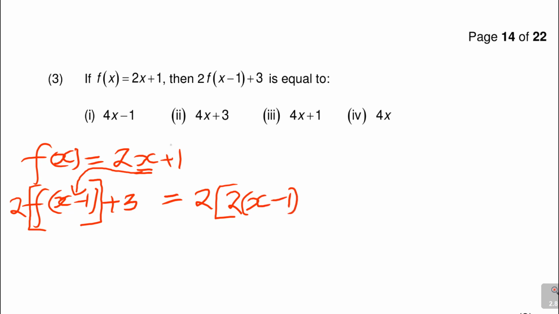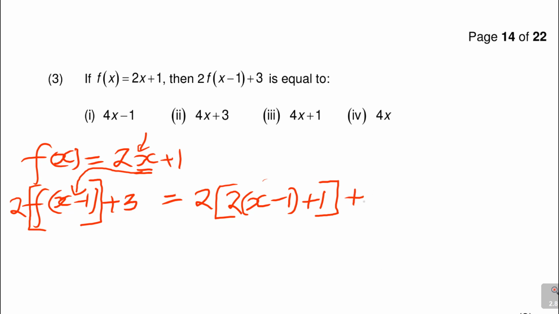You see that? But that is where there is x only. But don't forget, you have got plus 1. Don't forget the plus 1. So you have got plus 1. This is what is multiplied by 2. You can see here, this is your f of x minus 1. This one. It's your this. Alright. So now, let's continue. And then it says 2 f of x minus 1, and then we've got what?